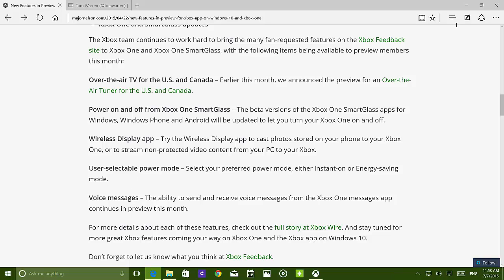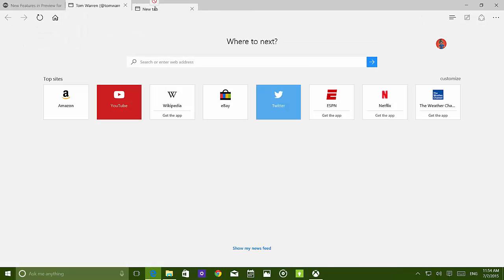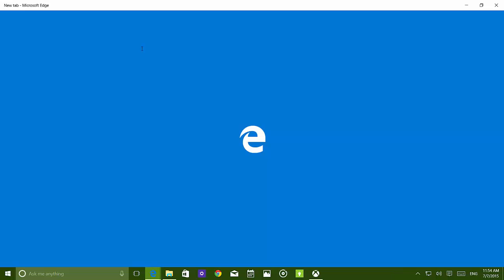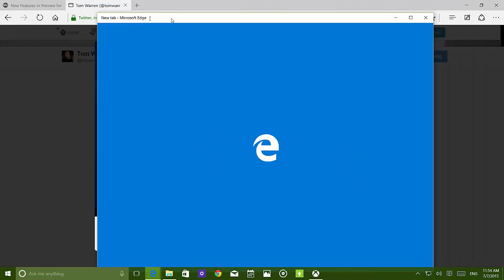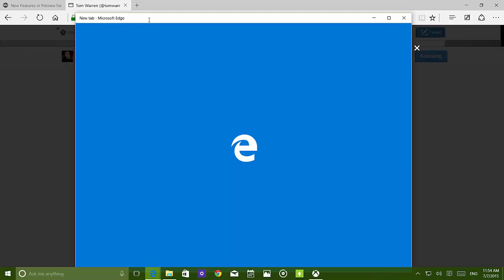Now, if you're playing music or audio through Microsoft Edge, when you minimize it, you can hear the audio still playing. And now we can actually drag a tab out to create a new window, though it seems that it's not working correctly.